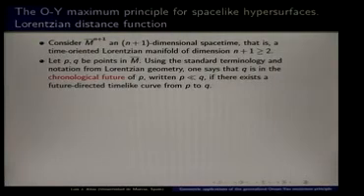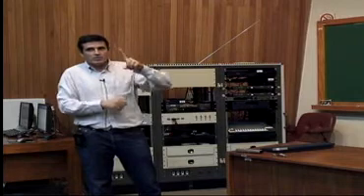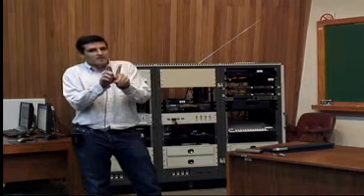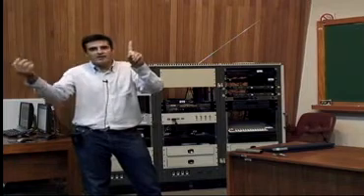Here, future-directed means that the velocity of the curve, which is always a time-like vector, points in the future of M bar. When we say that M is time-oriented, that is equivalent to the existence of a globally defined time-like vector on the ambient space, and that allows us to speak of the future and the past. So when we say future-directed, we mean that the time-like direction points in the same direction as that globally defined time-like vector on the ambient space.